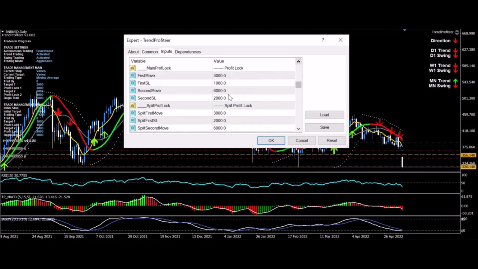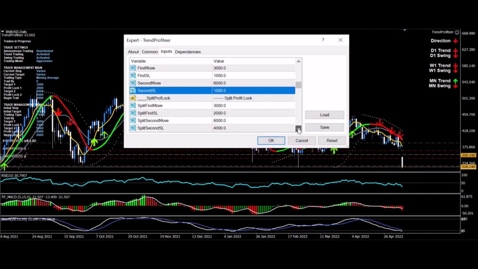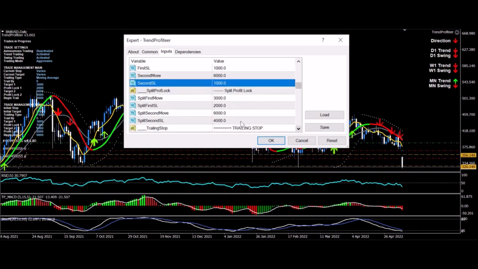Now, they've already happened, but by adjusting here, my stops will be tightened a little bit more. So I'm going to change my second stop loss from 2,000 to 1,000, and my split profit lock, which is the second part of my trade, I'm going to change that from 4,000 to 3,000.